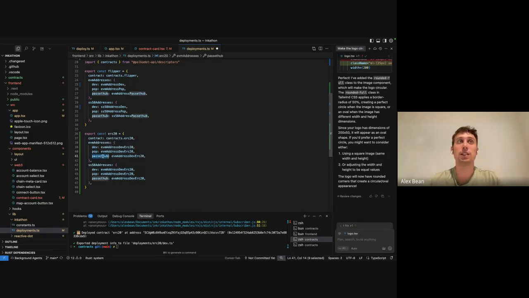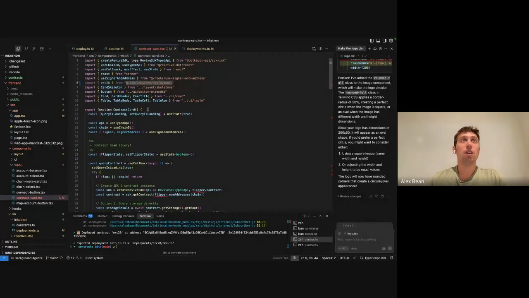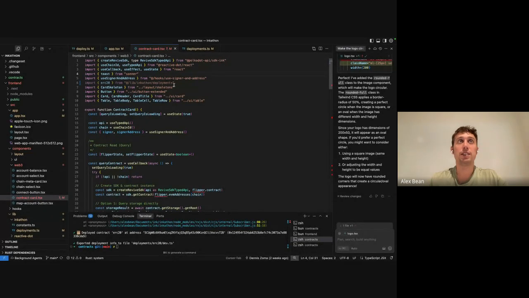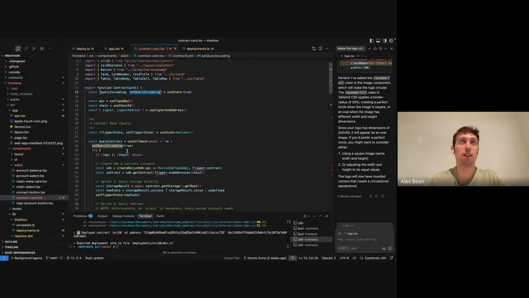When we are in POP or Paseo Hub, this is the address where we have deployed. We have not deployed in POP or Paseo Hub, so maybe we can just remove this. We only have deployed the ERC20 in the development account. Okay, so now the compiler is not complaining here because ERC20 now exists. So let's replace certain things.